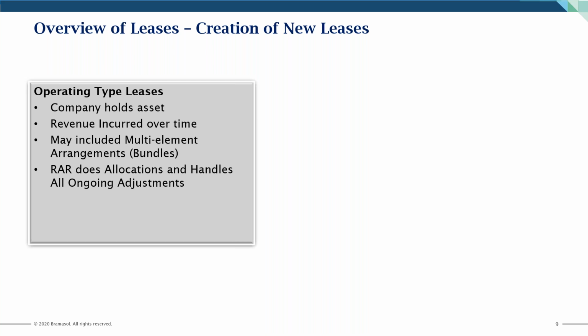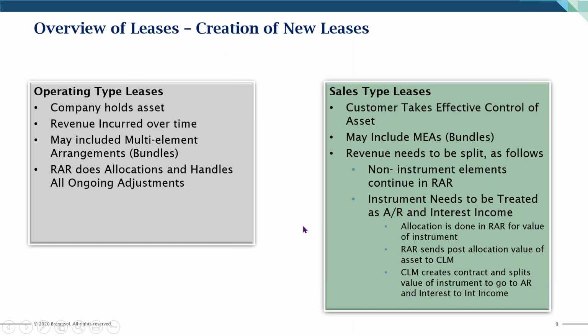We'll show a consumption model specifically for a piece of medical or life science equipment. But what if you lease the piece of equipment, but you include consumables as part of that process? It's still an operating type lease, but it has this multi-element arrangement to it. You have to value all of those so that you can appropriately recognize the revenue. So with that in mind, Julio, we also have this concept of the new thing, sales type leases, where the customer effectively takes control. What's so special about that?